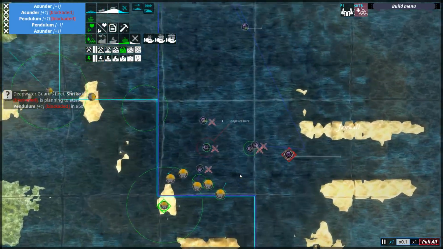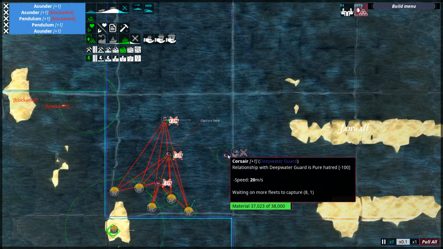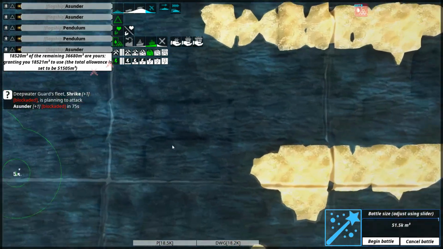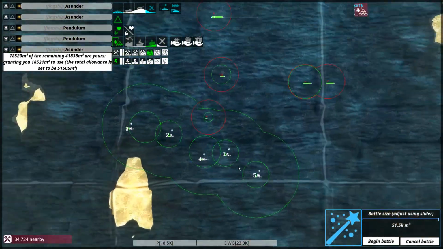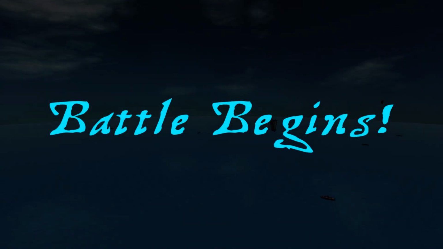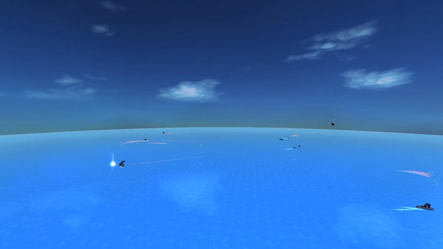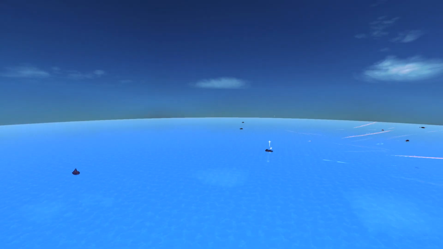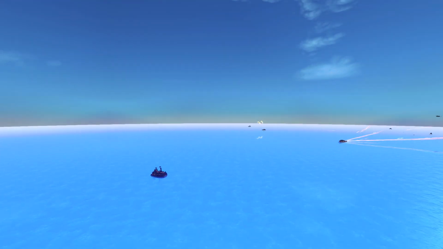Maybe it's about time. Alright. Should we add these to this list of fleet? Yeah, we're doing a large battle, so let's do this. Got a Shrike, but it's probably not going to land anything. Got lots of sea vessels here. At this point, I just want to defeat the Deepwater Guard and call it.